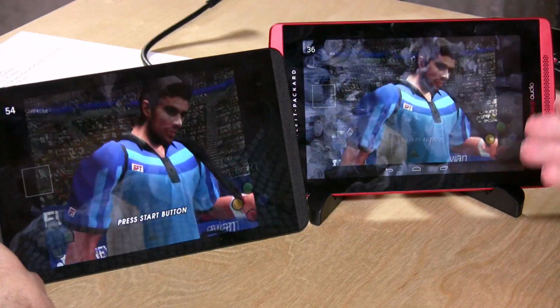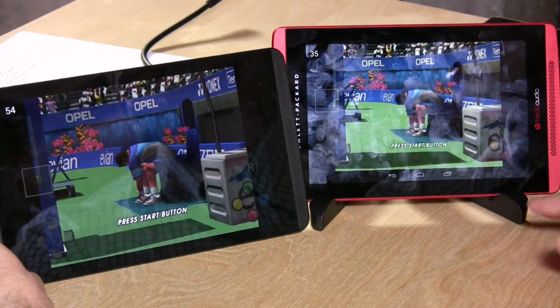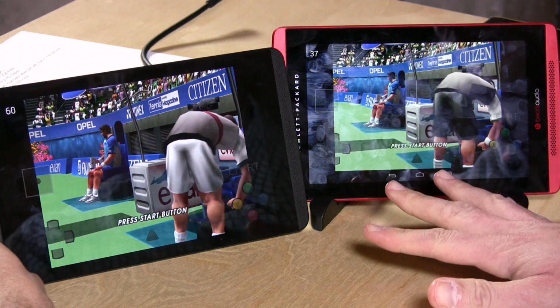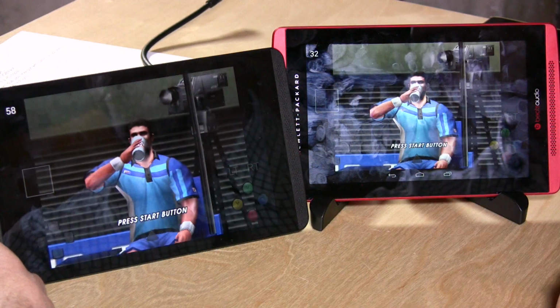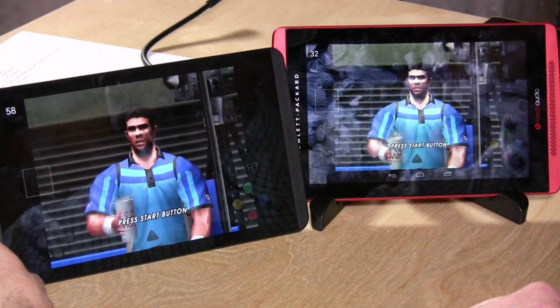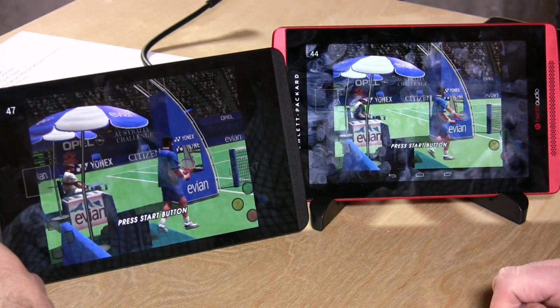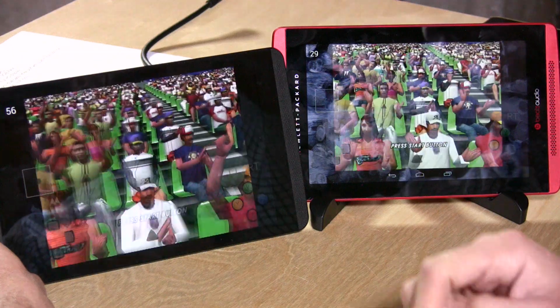Now, a viewer, Illuminated, wrote in and wanted me to test the emulation performance of these devices. And when you're getting to this speed, we're looking at Dreamcast and up. So we're running the Dreamcast ReiCast emulator right now. As you can see, pretty much the same scene. We're getting double the frame rate out of the Shield than we were out of a Tegra 4-based tablet. And I think that's pretty remarkable. As more things come on the screen, the Shield is able to keep up much better.